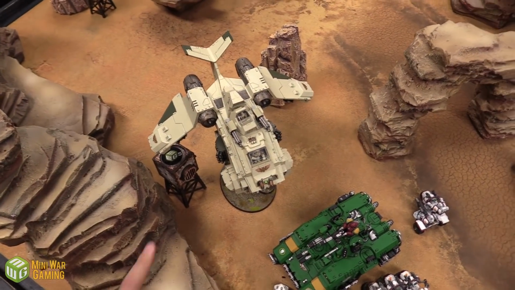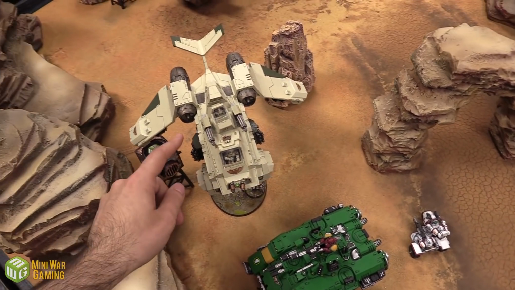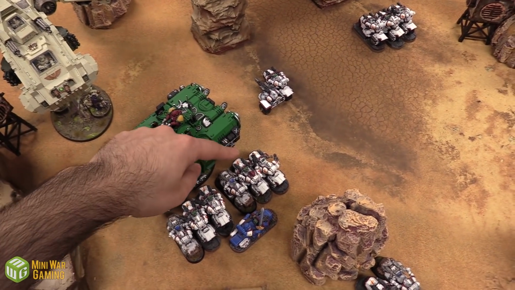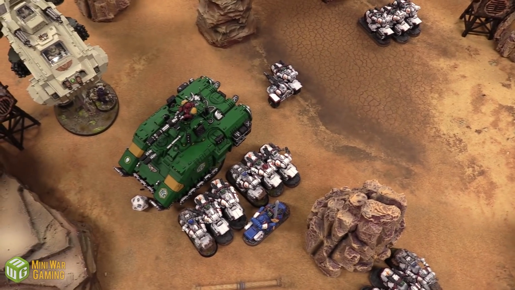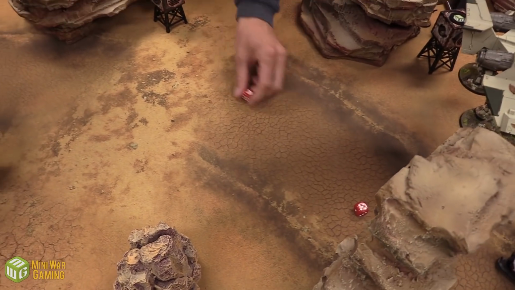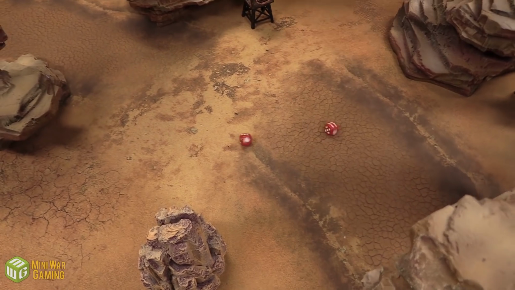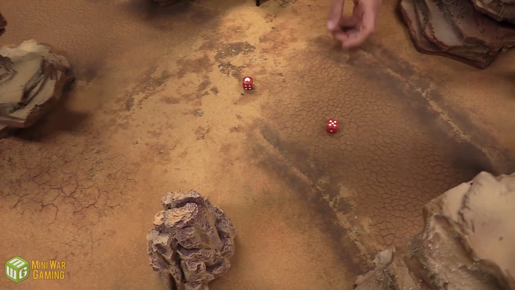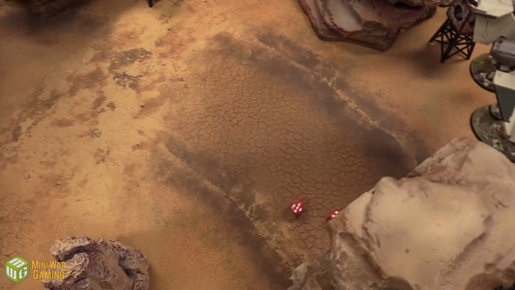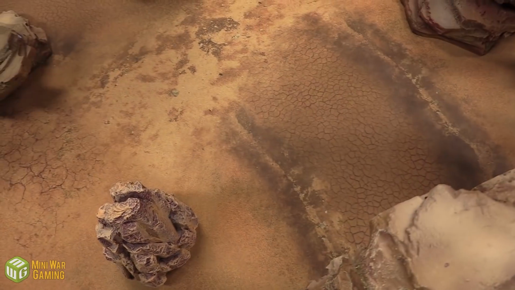Storm Raven's going up next. The Multi-Melta and the missiles going into my repulsor. And then the bolters and the assault cannons going into the 3-man squad of bikers over here. Missiles are going first. Alright, hitting on 3s. Getting a 4 and a 6. And then strength 8, so wounding on 4s. Getting a 6 and a 5. Man, you're on fire today. Nice. 5-up save. Can I save anything? Ooh, double 5s. I will take that. Woo! Nice. And now the Multi-Melta.